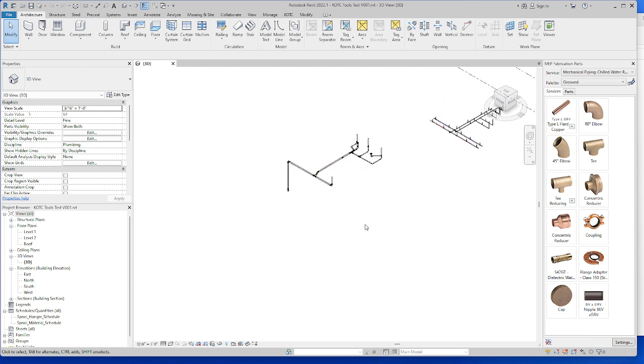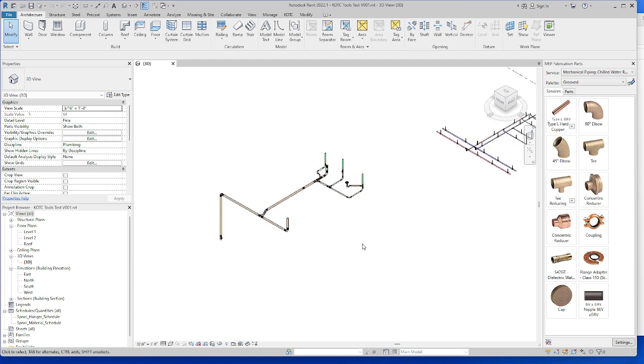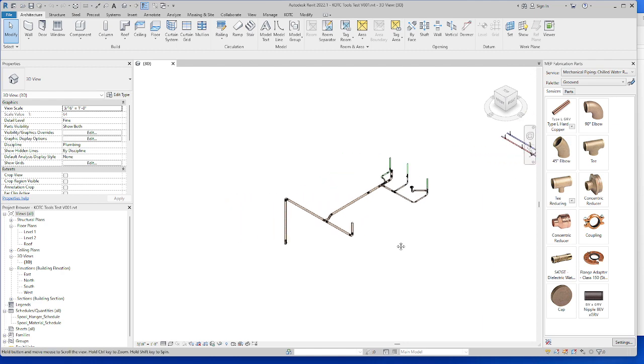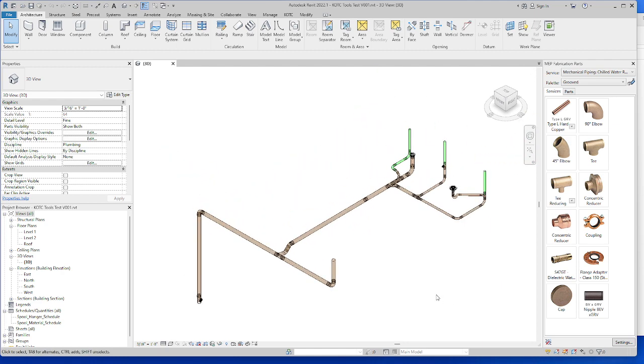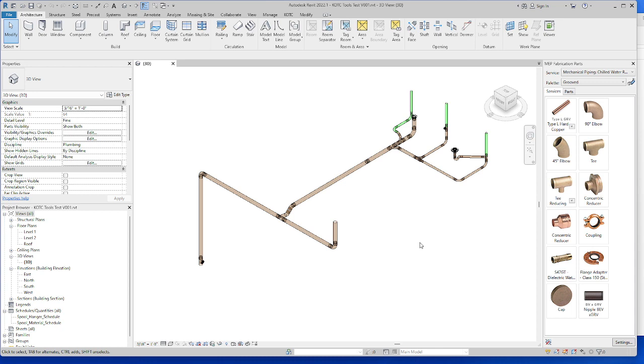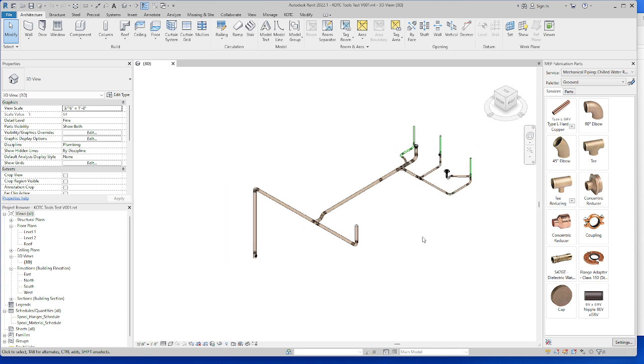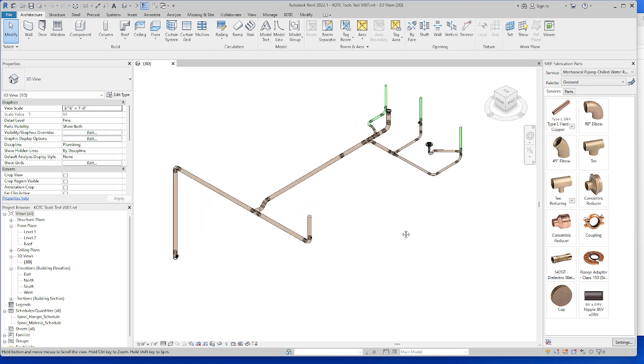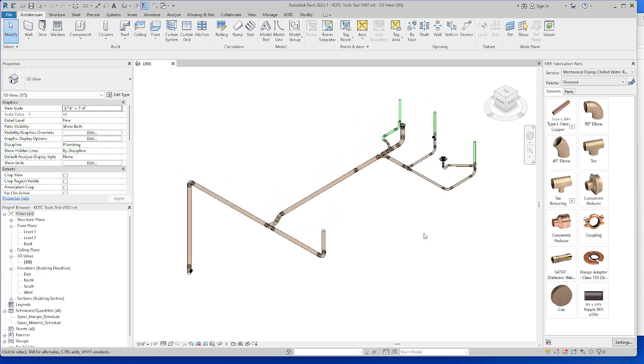So basically your options are either to use a third party software to help you with that, or try to find a free one, or make your own using either Dynamo or C Sharp. I had to do the deep dive and figure out how to make my own, because most of the free stuff didn't work, or was just not available, couldn't find it. So I had to make my own little add-in for it.